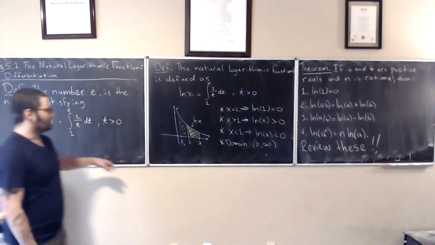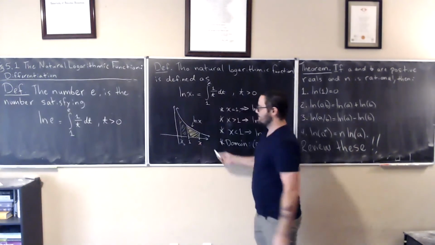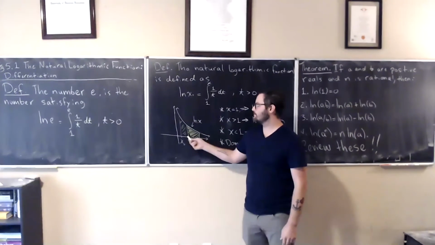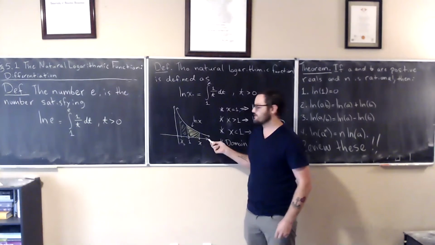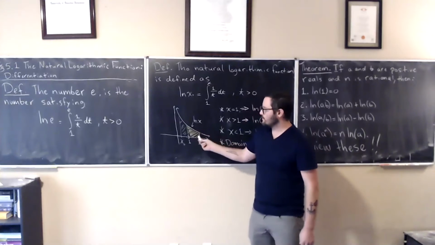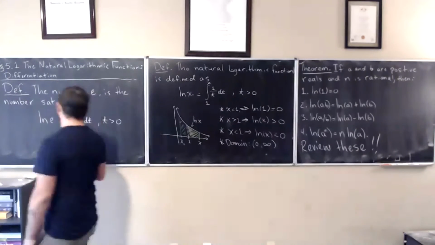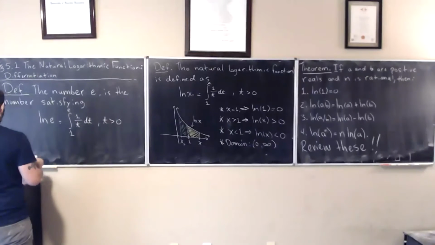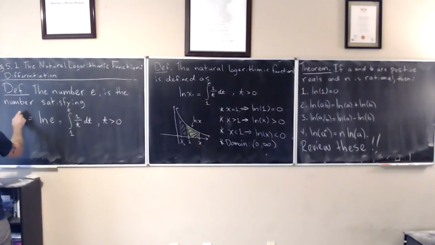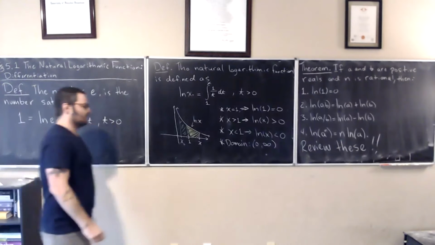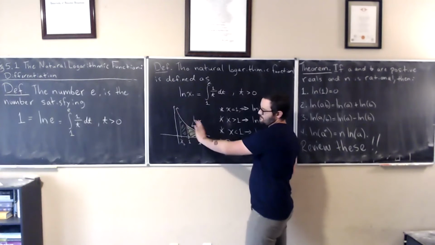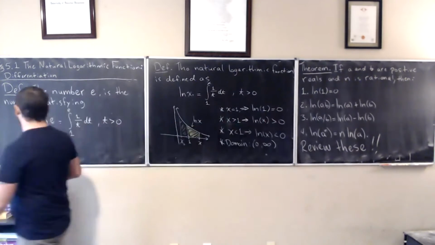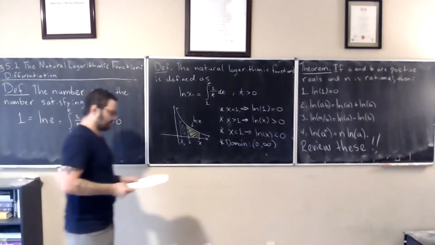Right, so among all the choices of x here, we have negative values for the natural log if x is on this side, natural log is equal to 0 right there, and the natural log becomes positive as we have x increase past 1. Among all of those values, there is some number, some choice of x past 1, where the area under this curve is going to be equal to 1, and that's what we define the number E as.